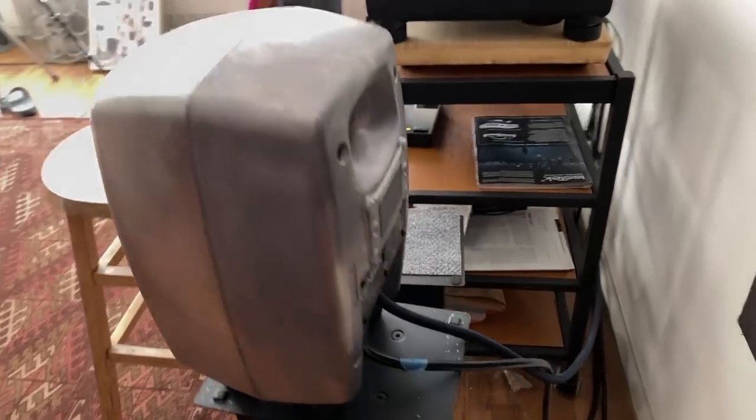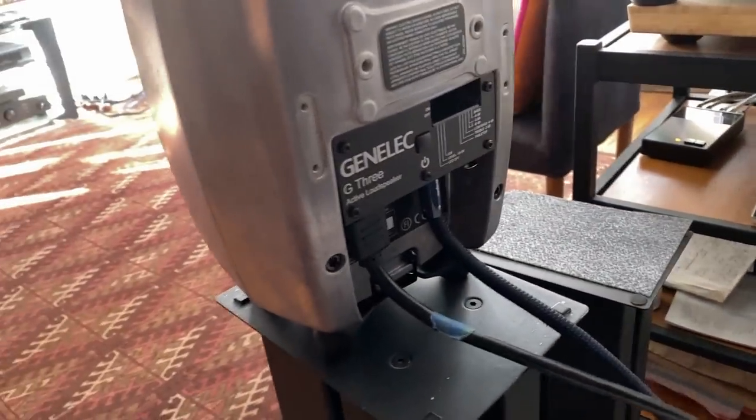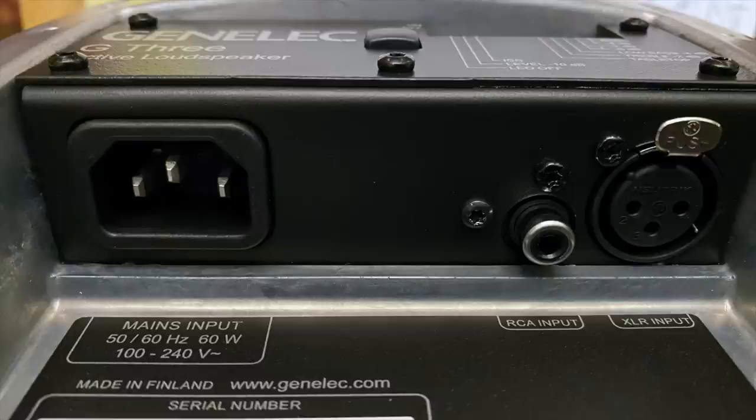Now, connectivity could not be simpler. There's two inputs, RCA and XLR, analog inputs, no digital connectivity whatsoever. And the other thing that's not there is a volume control. There is no volume control on these speakers, meaning you have to use them with a preamplifier or a source like a DAC that has a volume control. The price, I haven't mentioned the price. The price is $795 each, not pair, $795 each in any of the three finishes.